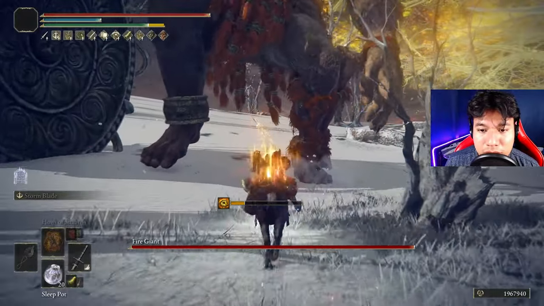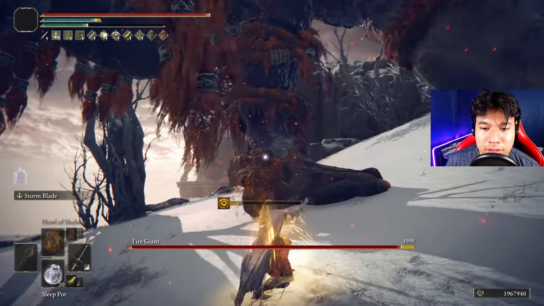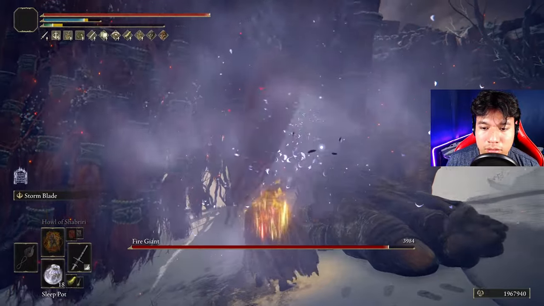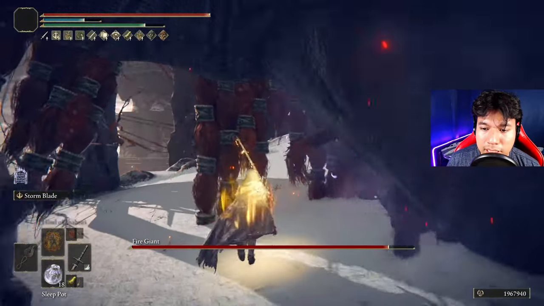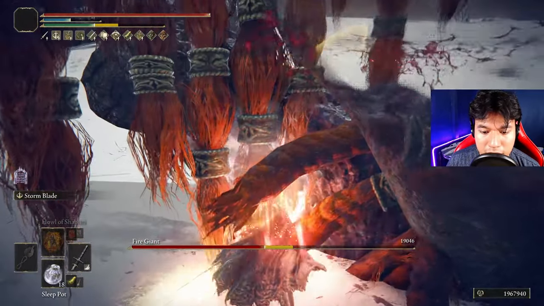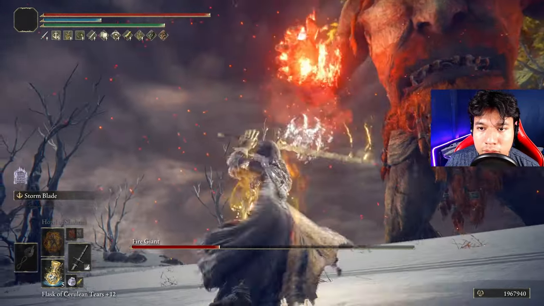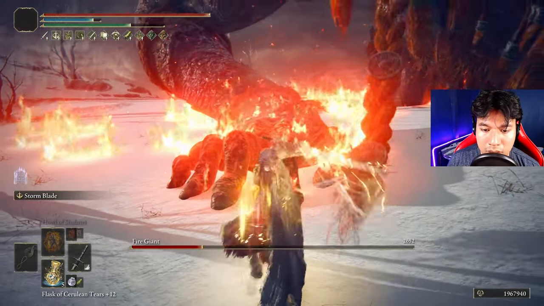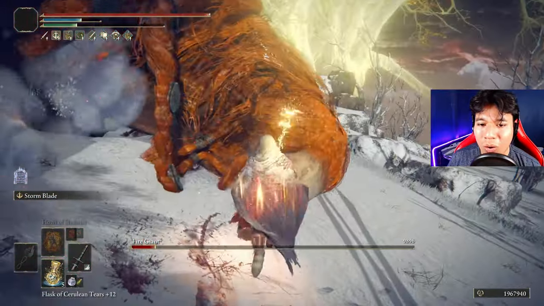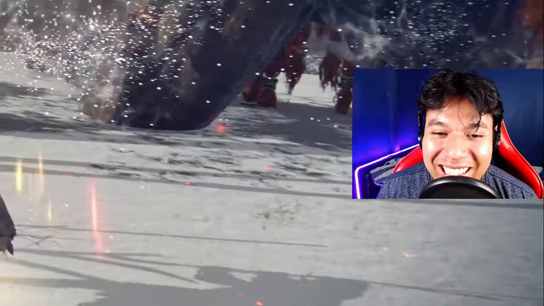That was close. No, I don't like this. That's the advantage of having some range, bro. Oh, that's a lot of damage. That's what I'm talking about, bro. Nice. He was leaving already, bro.